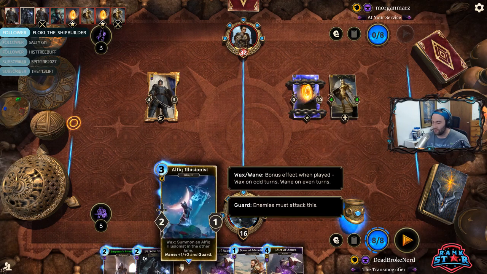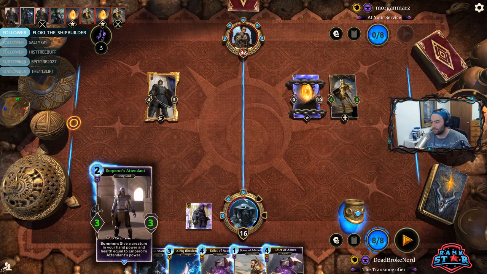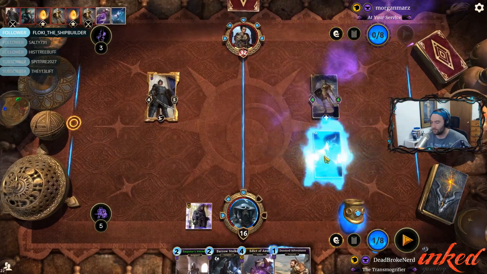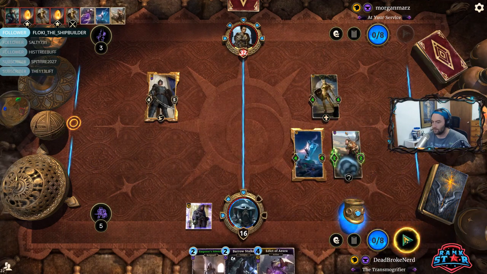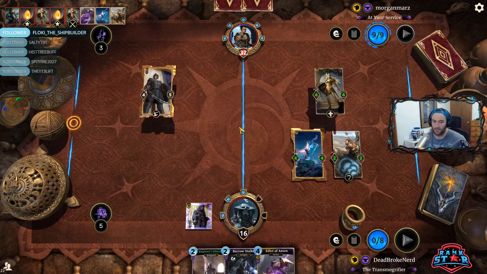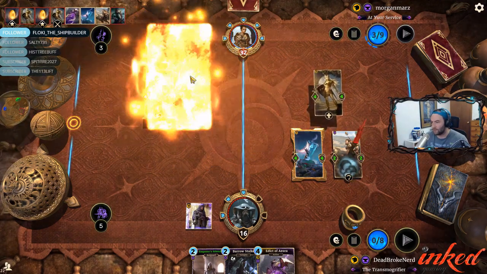Alfiq Illusionist does give me a 4/4 guard. So if I go Edict Alfiq, I take 4 more. Size alone belies this one's power. Did you hear that? So we're contesting this. We're taking more damage. I do have the Emperor's Attendant with the Barrow Stalker, which we want to play eventually.